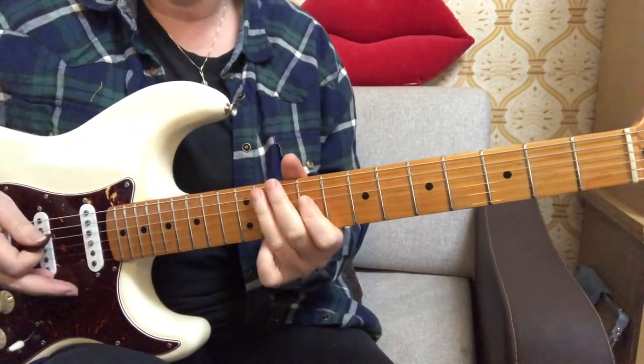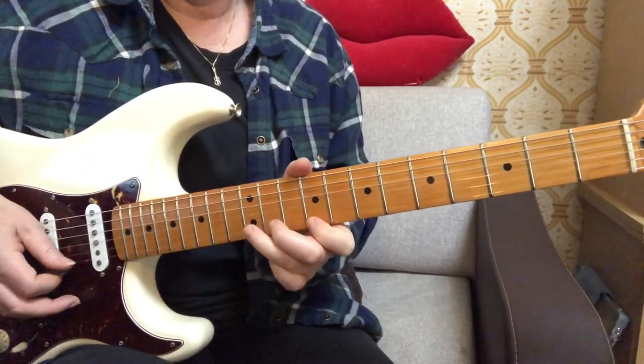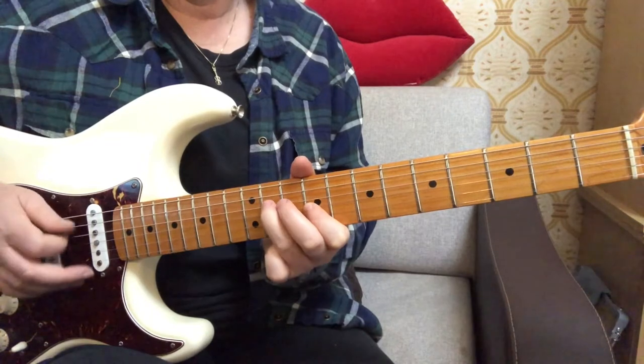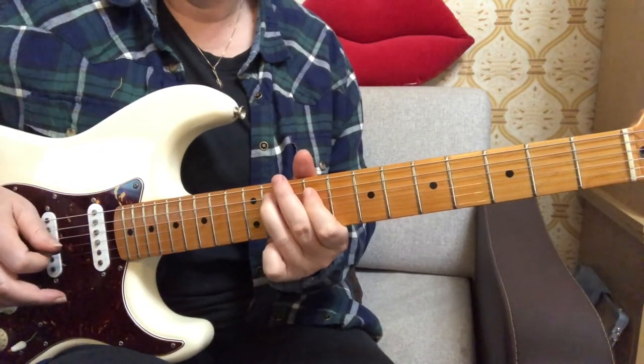Okay, let's check out the right hand picking for this lick. Down, up, down, up, down, up, down, up, up, down, up.